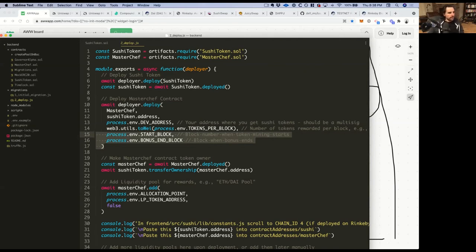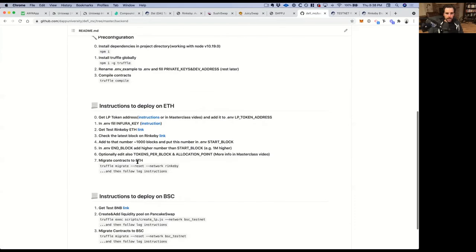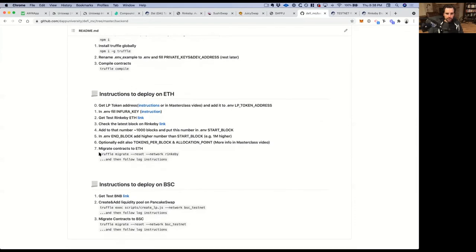Okay, so now let's actually deploy the project to a blockchain. Once you've set all this stuff up, it becomes really easy. All you have to do, per the instructions here in your README file, after you've done everything, is just run truffle migrate --reset --network Rinkeby.